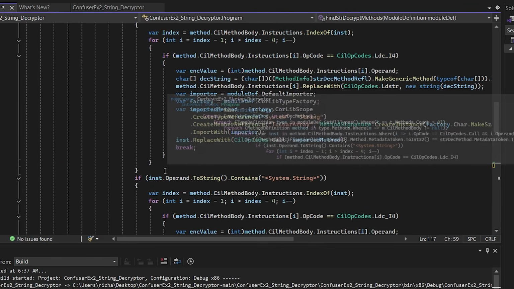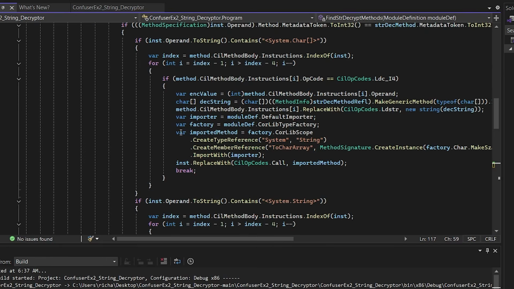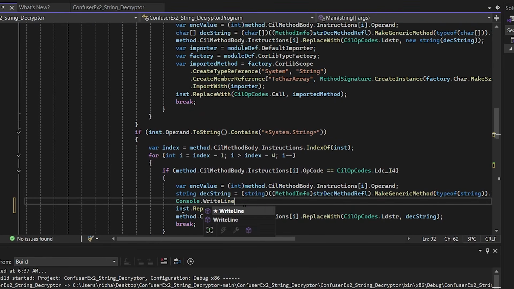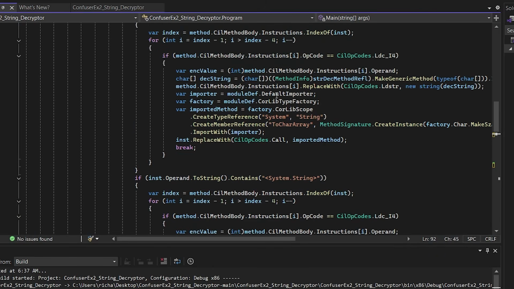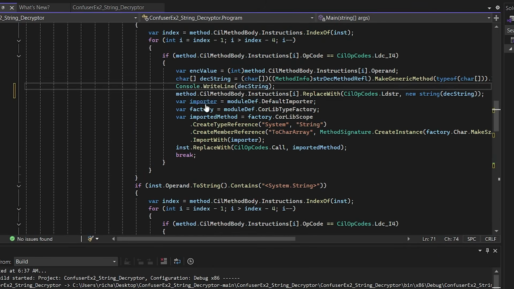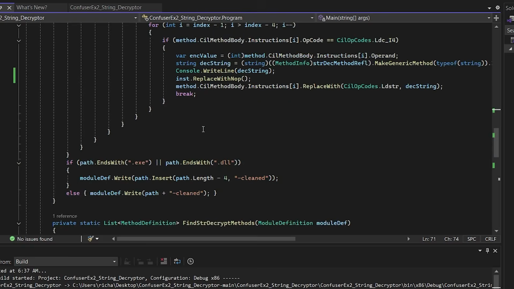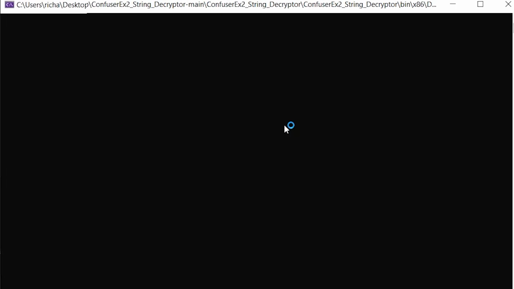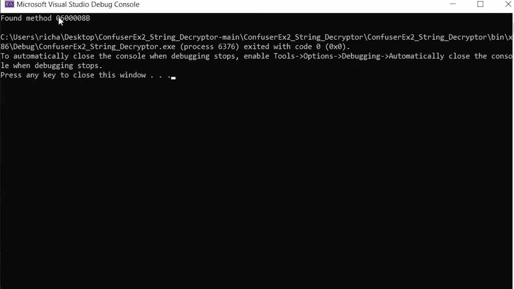And let's also place something here. And now let's try that. And we can see we found the correct method. However, there are no decrypted strings.